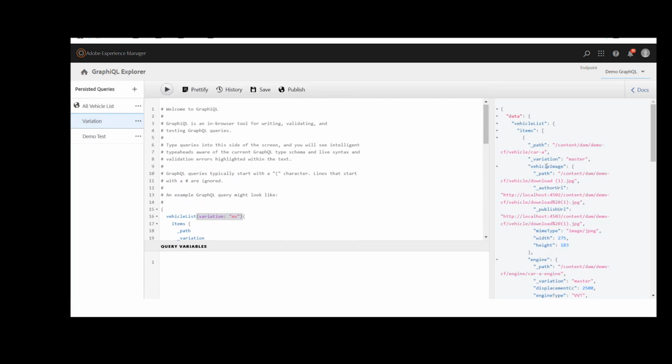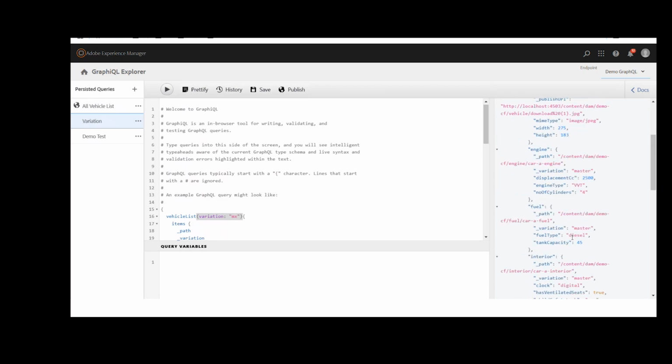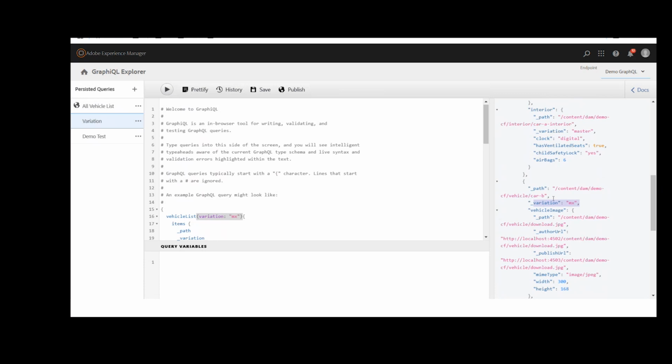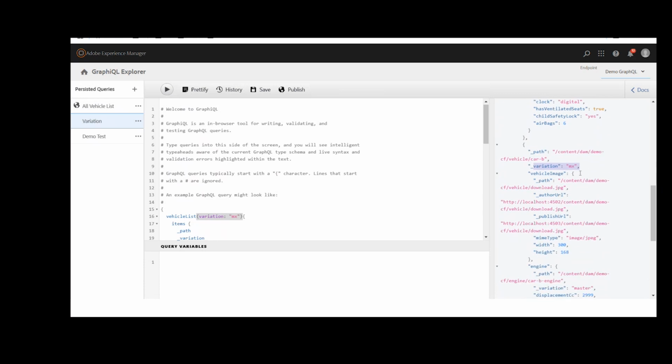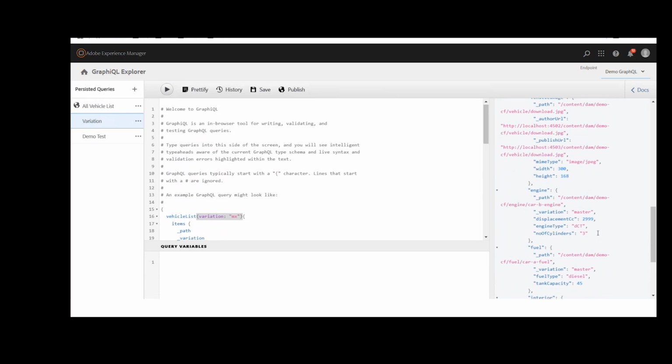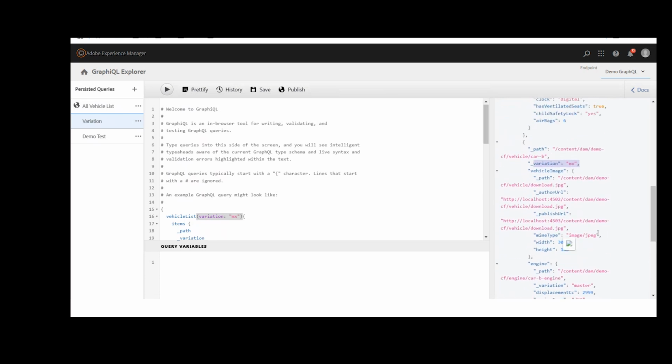So if I run this, you can see it is talking about master, variation is master, but on the other hand, it is also talking about the variation is mx. So it means you are also displaying the variation mx, and this is how you can display your mx information.